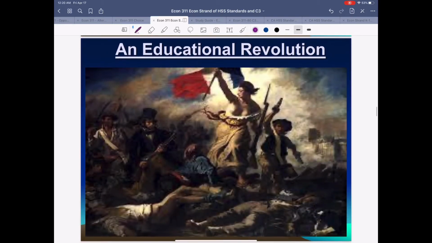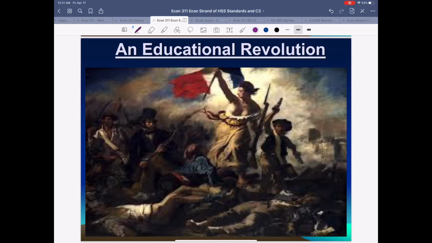And what's exciting about this C3 document is that it really changes the way we approach social sciences education. It used to be that we kind of taught history and then we taught civics and we had all of these different topics. But what we've come to understand recently is that they're all integrated. They're fully integrated with one another.